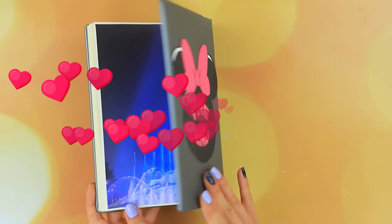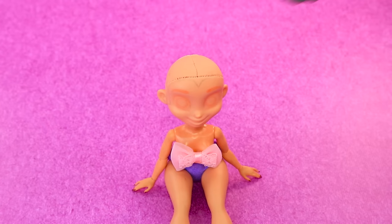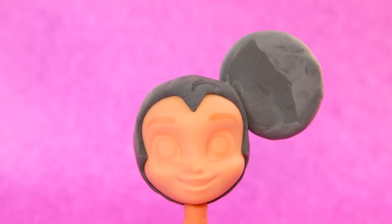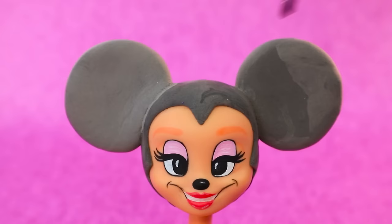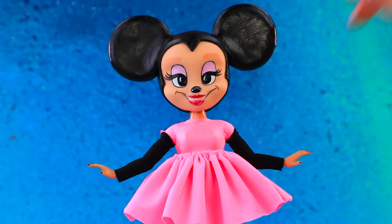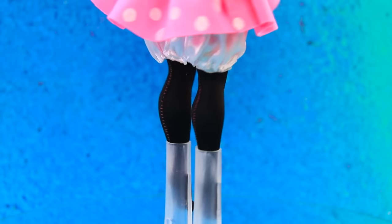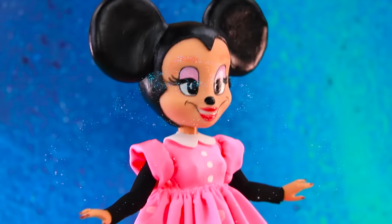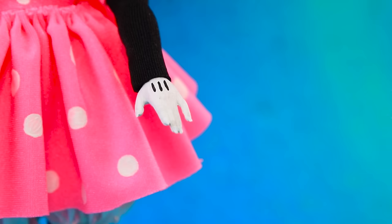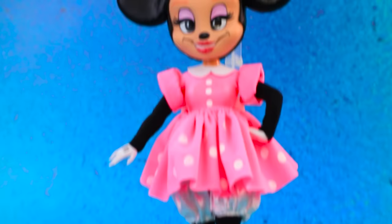A doll crawled out of a pile of fabric — hello! You're about to transform. Cover the head with light clay, draw the mouse's face, cover with acrylic paint. We made a dress out of pink fabric — sleeves complete the look, here are black stockings. Put on satin shorts, decorate the dress with a collar. A skirt with polka dots is so cute. There are white gloves on her hands — put on pink shoes. A beautiful look for a smiley mouse.